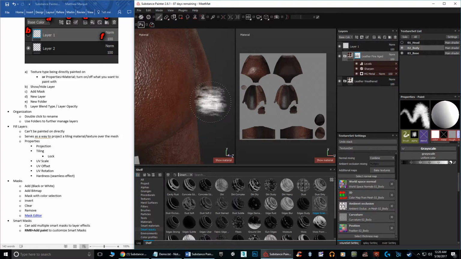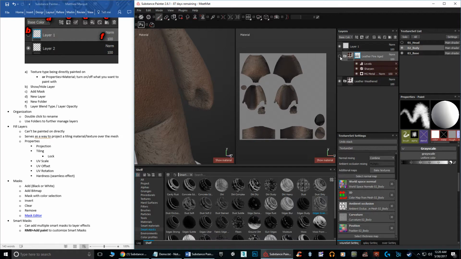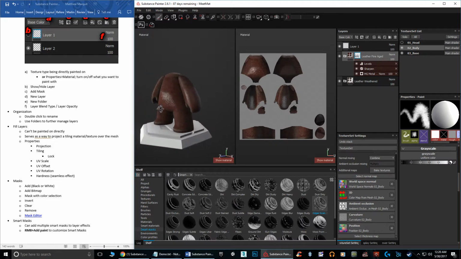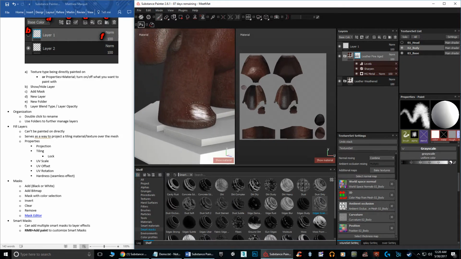And now you can see that this mask, which is probably cool, is what it does in the edges. It looks like it's worn down to that other one underneath, to that weathered leather that isn't so shiny, right? Which is on the bottom. And this one's on the top, so the majority of it's still that shiny leather, but maybe the edges are starting to get beat up. That's what's really awesome about these smart masks, is that they have all sorts of cool features, so you can highlight just certain areas.